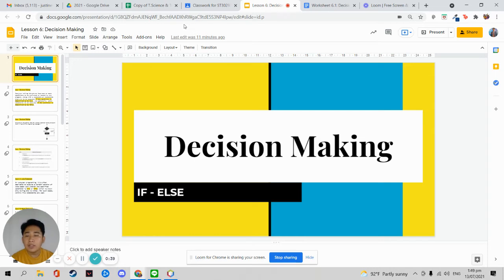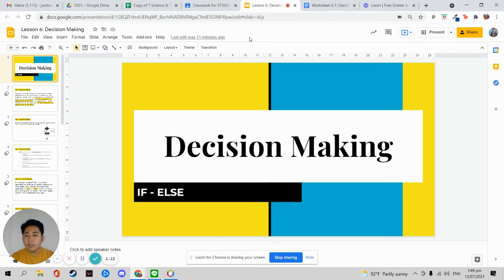Decision making means that we are going to discuss here the if-else statements of Java programming. I believe you guys are already familiar with if-else statements because we've already studied this before in a different programming language. But this time, we are going to discuss how to use the if-else statements in Java programming.